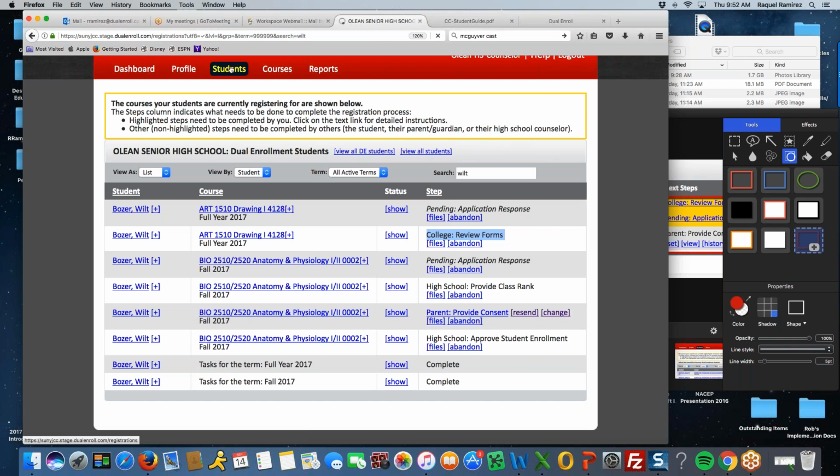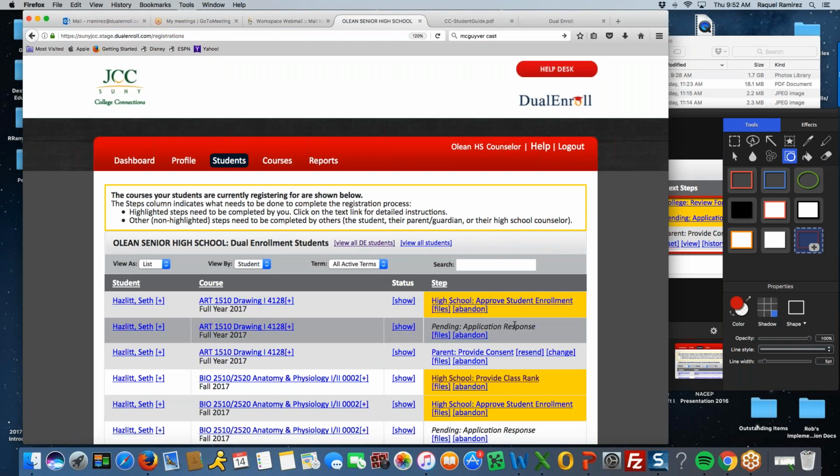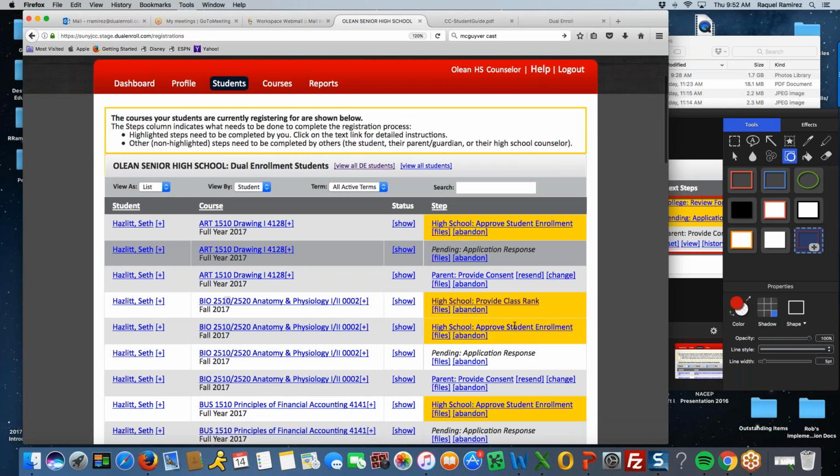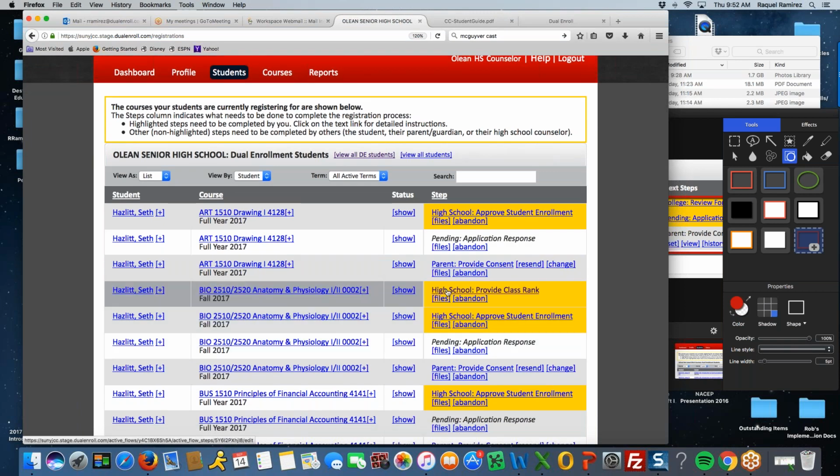For every single student, for every single registration, you at the high school will have to at least approve the enrollment. So, Seth wants an art class too, and it says you've got to approve his enrollment. For some of the students, you will have to provide the class rank. And so you'll see that this one says high school provide class rank.